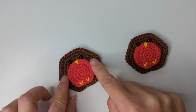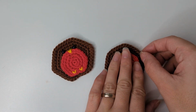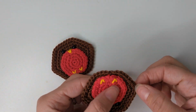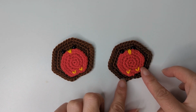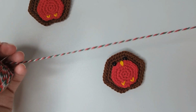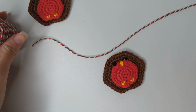To make these wings, we can just pull the sides so they look like little wings. And ready for my very last part.